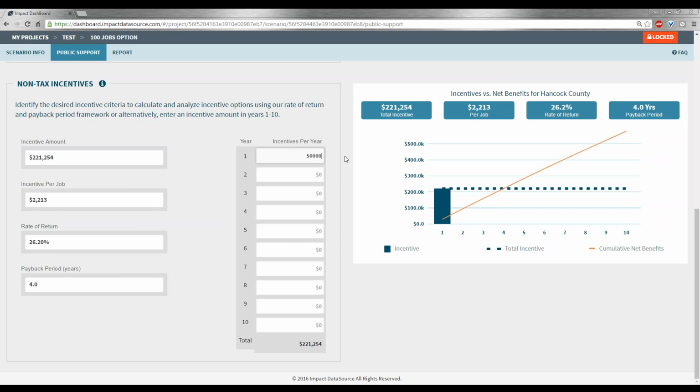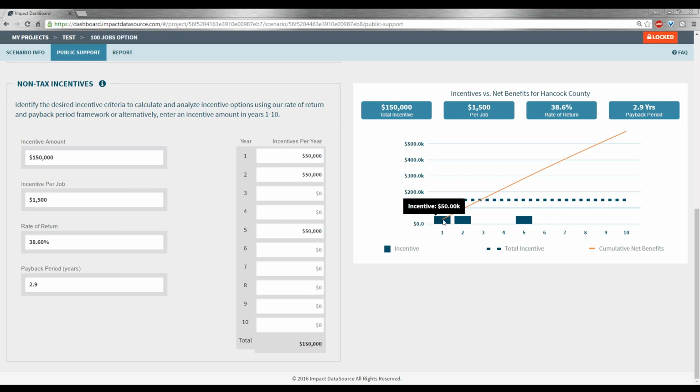So maybe it was going to be something where you paid certain amounts over time, and so it was going to be maybe $150,000, but paid out in uneven amounts over the time period, just based on performance or something like that. And in this case, we can see we've got these 3 payments of $50,000. Our reference line for the total incentive is up here at $150,000, and that intersects at about 3 years.